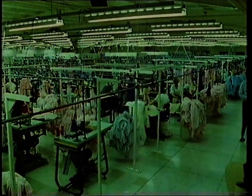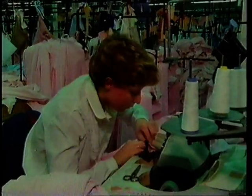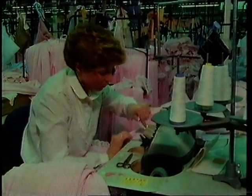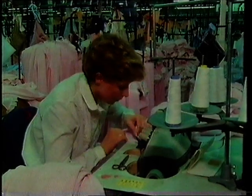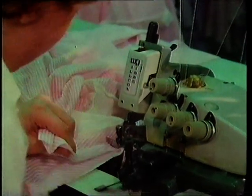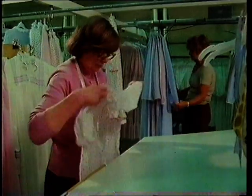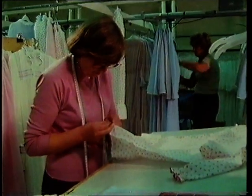They are trained to sew the garments together skillfully, quickly and efficiently, but speed isn't everything, as Alison knows well. You've got to be conscious all the time of how much you're cutting off. If you get little tucks in, you have to unpick it straight away and do it again. And there's also a line passer, who helps you. She comes and checks your work and gives it back if you're doing it wrong. When every job's done on the line, they send it to examining at the end of the factory and they examine it all, so that it can be passed.